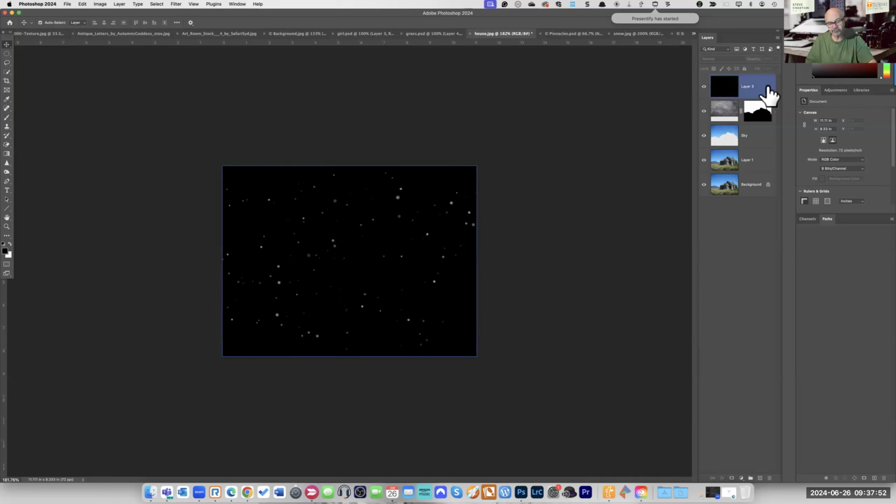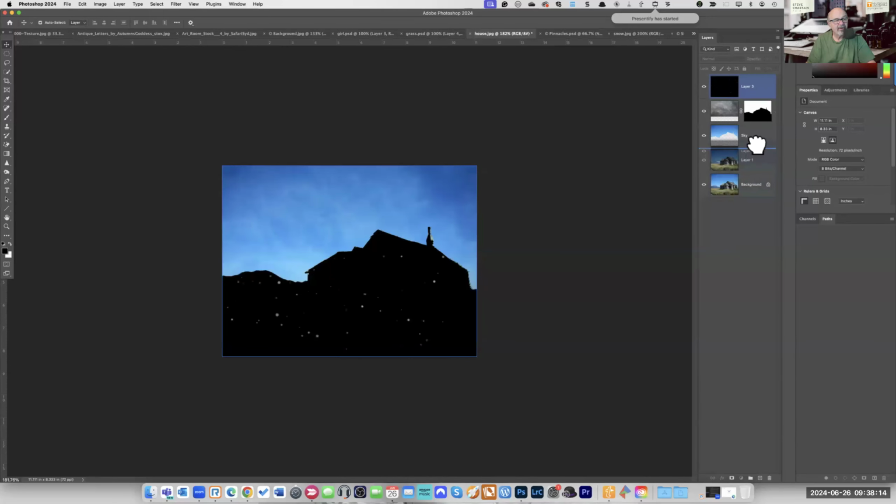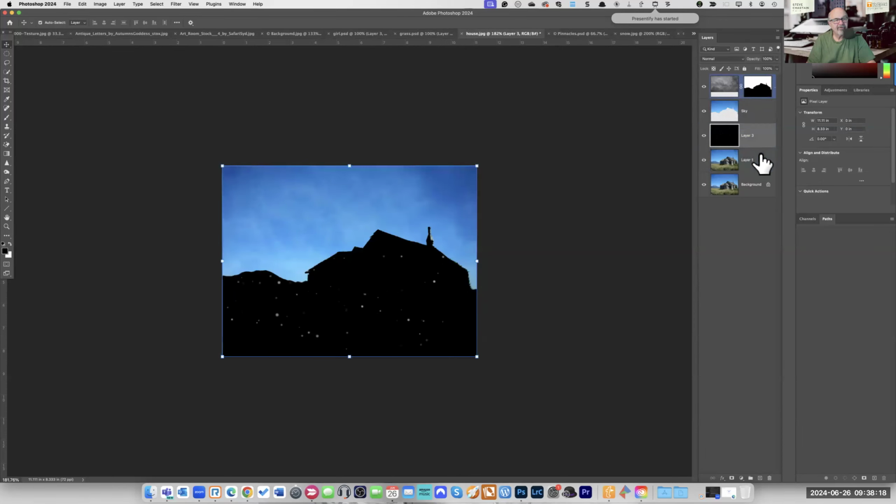Now, something interesting about images is that we can actually move them around in the order that they're sitting. So if I wanted to, this empty area right over here on the layer, if I left click and drag, I can move that image anywhere that I want it. Look at this. Okay, let's do it right here. That'll be fun.